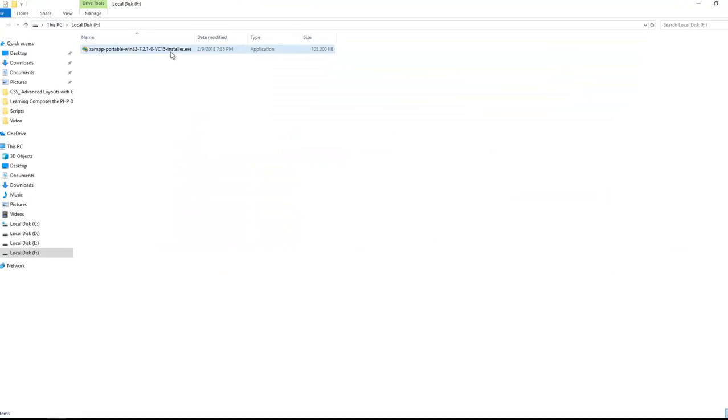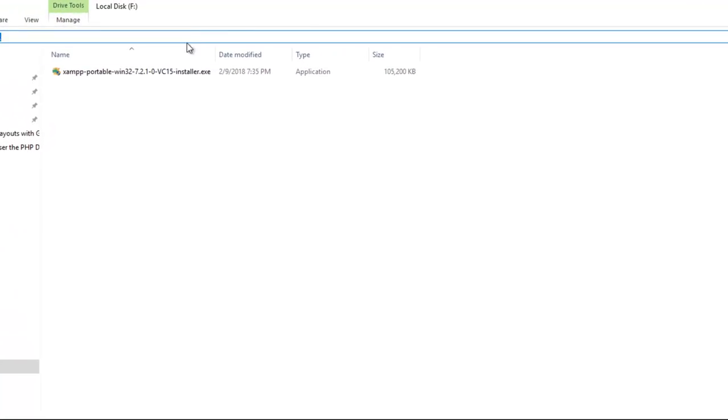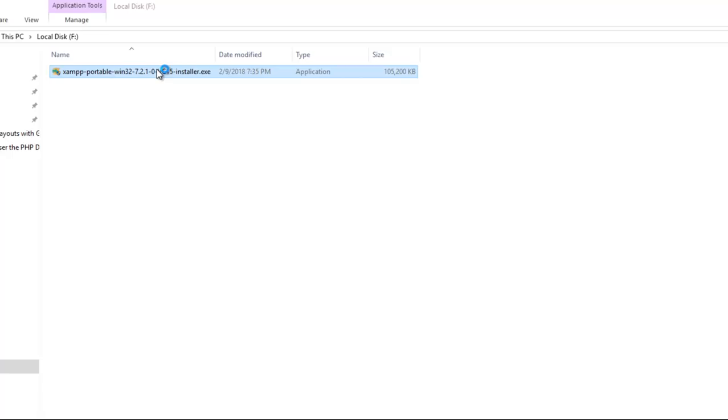So here is the installer, and I am clicking this one. Before that, I am choosing the path, because I know that it will be asking for a path to extract this installer.